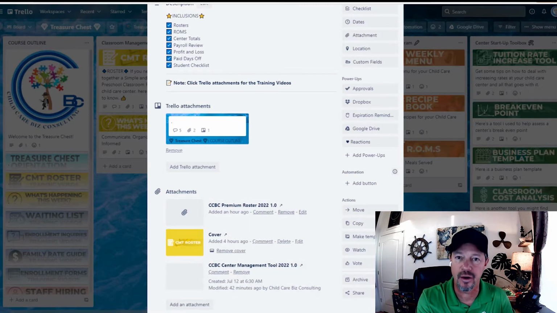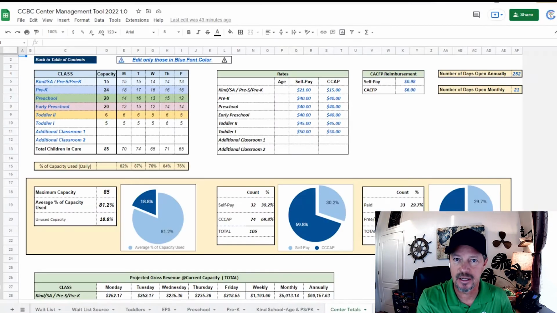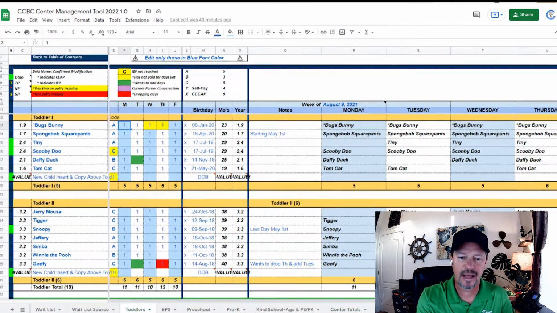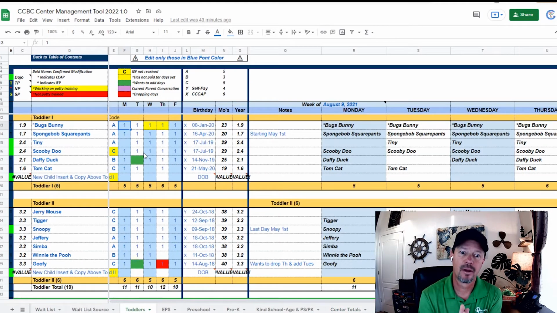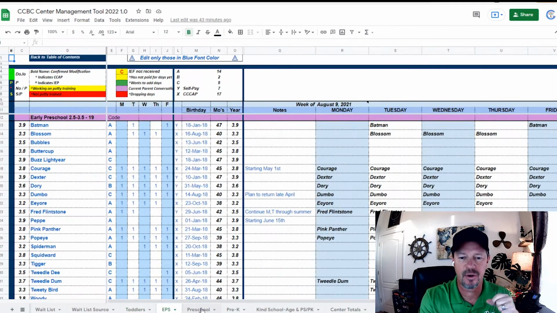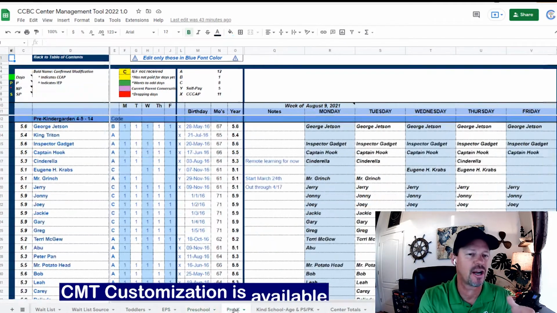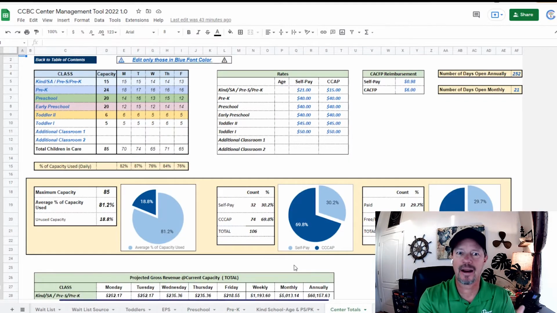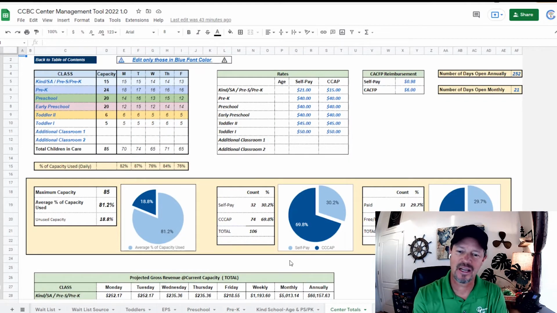So if you click on those, here is the Center Management Tool with classroom simply set up with one placeholder per day per child. So if you want something really basic, I've had a lot of requests for this, then we've got pre-built classrooms in here, and you can change the classrooms, you can modify this all your own. And again, the brains of your center to be able to see your revenue, your enrollment, all of these things.